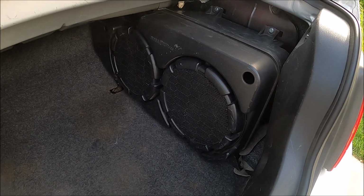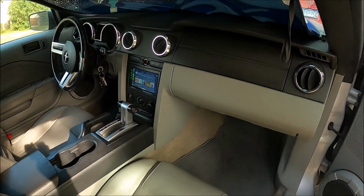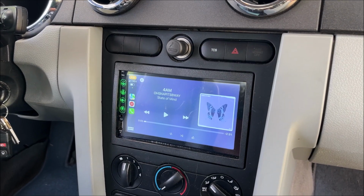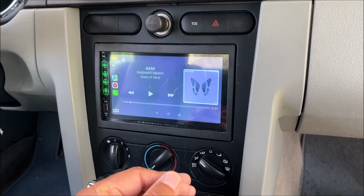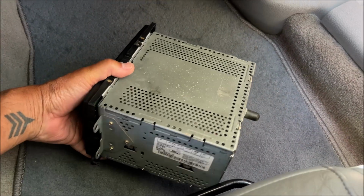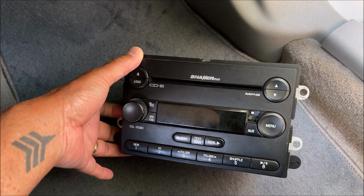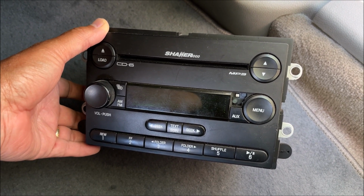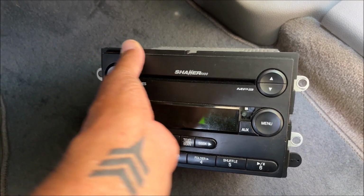And I'm just going to try and show that this thing is working real quick. And this is with my aftermarket head unit. So now I'm going to put in the Shaker 1000 head unit that I had when I bought it and see if that works. Alright, what I wanted to do now, just as a final check, is I have it working with the aftermarket stereo, but then what I want to do is remove that and put in this Shaker 1000 head unit, and just make sure I can go back and forth if I wanted to, and make sure that I did hook everything up right to work with a factory Shaker head unit. So I'll go and take out the radio and put this one in and see what happens.